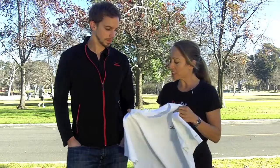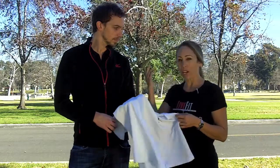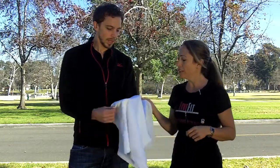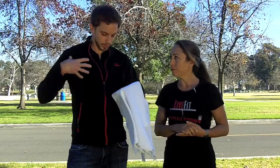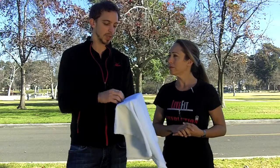So Westin, maybe you could start by telling us, why would we wear technical fabric rather than just whatever cotton t-shirt was on top of the pile? So cotton has the tendency to absorb moisture, and when it's on your body, it can do some different things. One, temperature regulation. With a synthetic material, it wicks away the moisture, so it gets it away from your body, but when cotton holds it in, it can make you colder, it can just do different things with temperature.